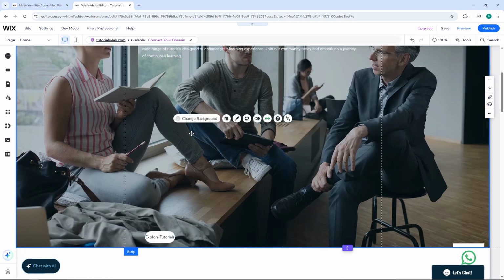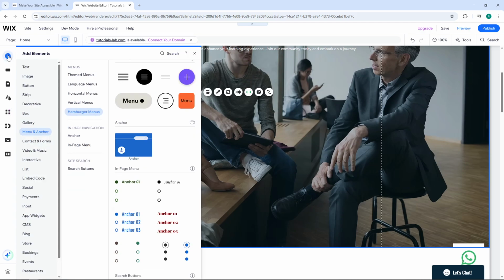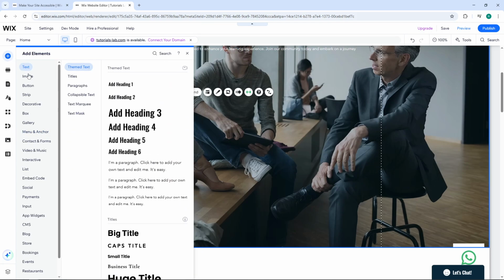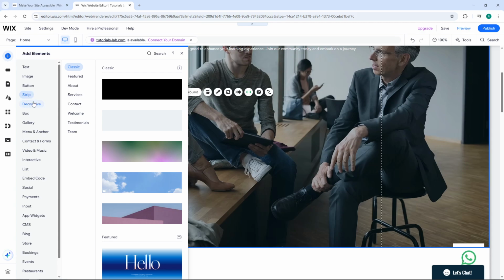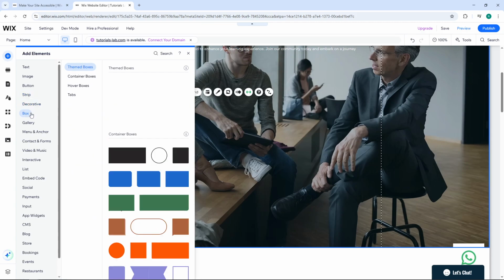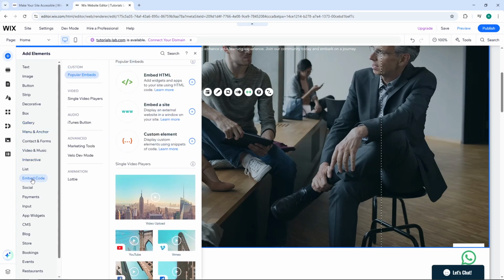After clicking Design Site, you'll be directed to the Wix website editor screen. This is the main workspace where all the magic happens. From here, start by locating the Add Elements button on the left navigation menu. Click on it, and an expanded menu will appear with various options for adding different types of content and features to your site. From the expanded menu, scroll down until you find the Embed Code section and click on it.